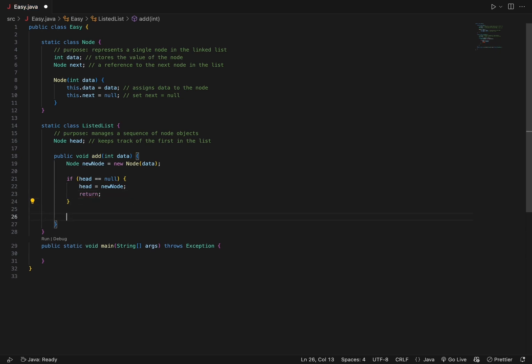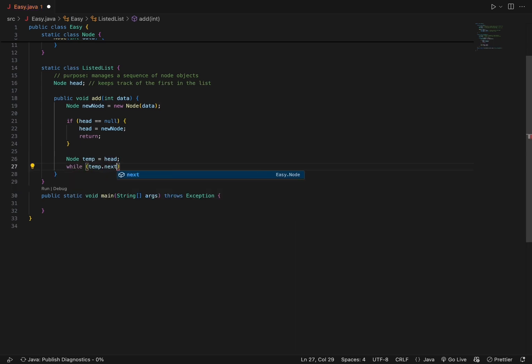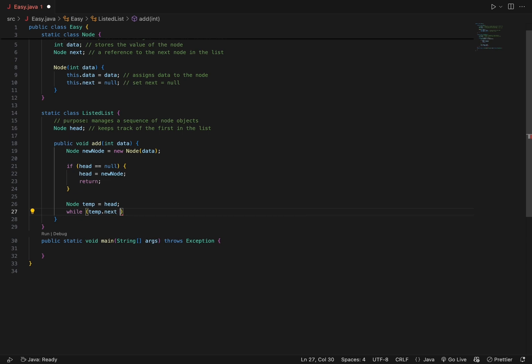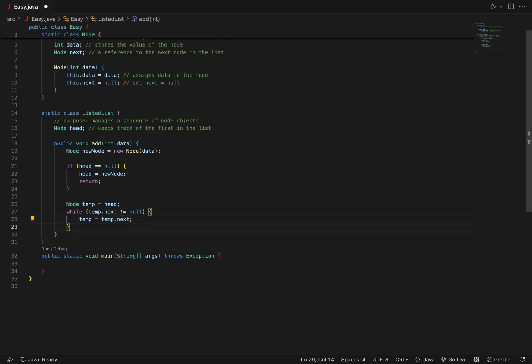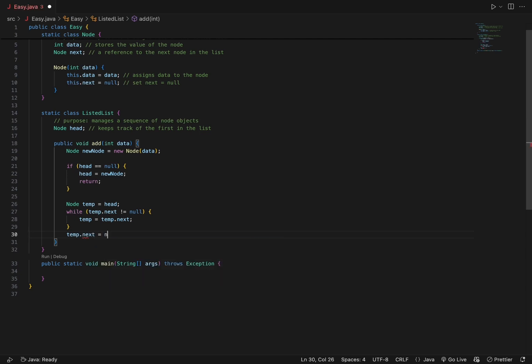But if not, we're going to write Node temp equals head. While temp.next is not equal to null, temp equals temp.next. Temp is just a short way to say temporary.